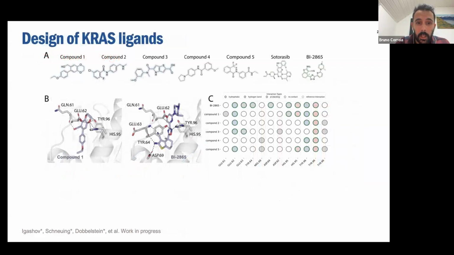And so speaking about testing, of course, I could not finish this without showing you some tests. So we started designing, again, now full-blown de novo ligands for some targets. So I'll show you first the KRAS. What you see here is some of the compounds that we've been testing in the lab, from 1 to 5, and then you see a couple of positive controls. So do appreciate that the complexity of some of these ligands that are known to be highly potent inhibitors is not quite present in our chemical matter that we're generating. And then here we evaluate the patterns of interactions between the known ligands and the ones that we're generating. And so you see that we, in fact, recover some of them.